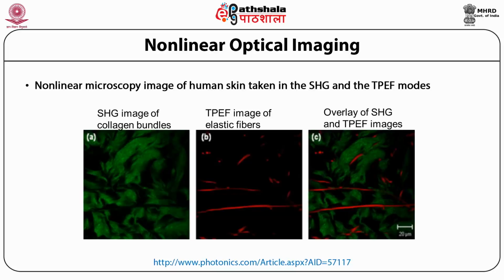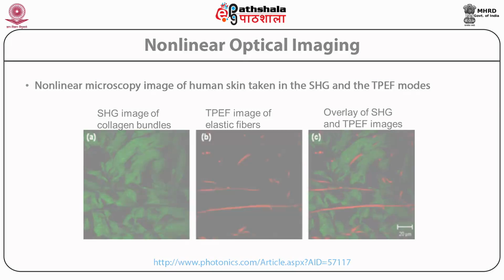And together, the overlay of the SHG and the two photon excited fluorescence images is shown in figure C. The contrast is amazing: every nonlinear process is able to detect a different thing, and that is the power of nonlinear optical microscopes, that every nonlinear process is used to detect a different thing.